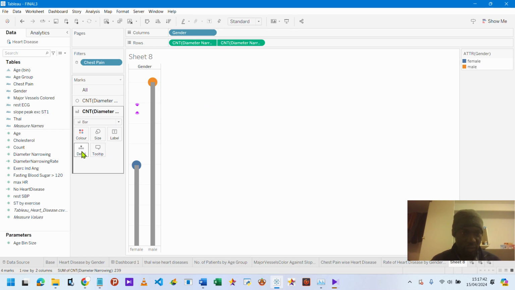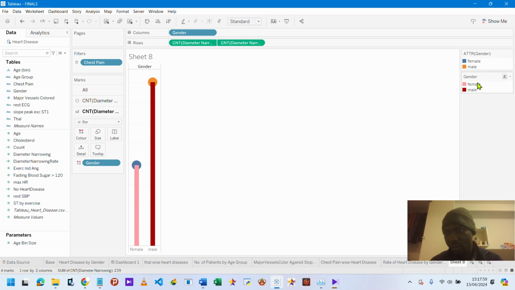So we have selected the bar chart and Control plus hold and then take it onto the color. Then we wait and it has also given this one the color. But since the colors are not matching, I will have to change the colors of this one. So edit color, you can see it here. Then I'll select that one to manually change the colors.